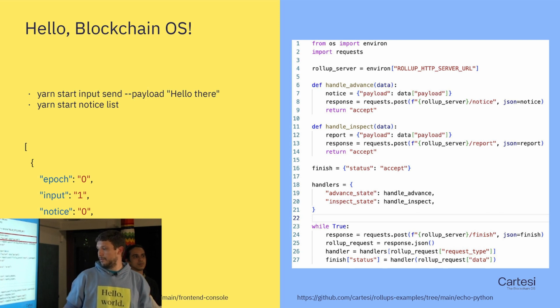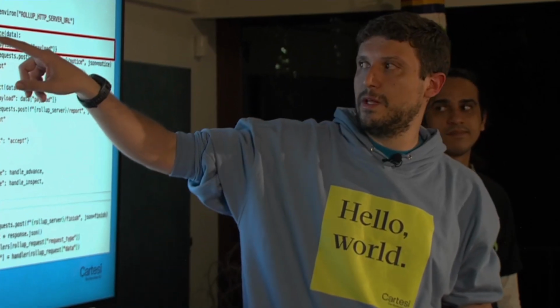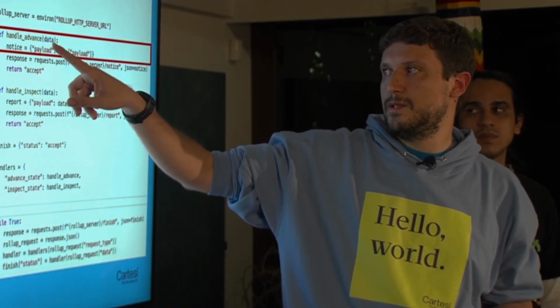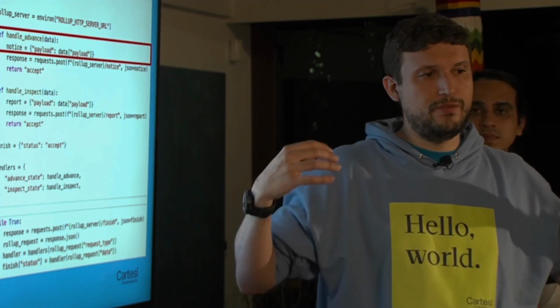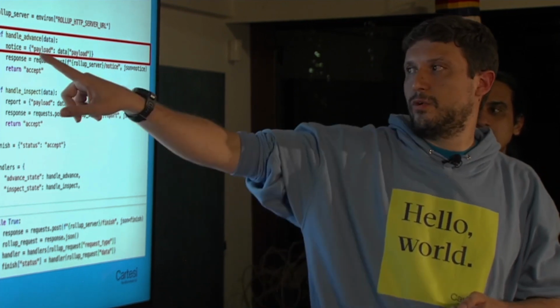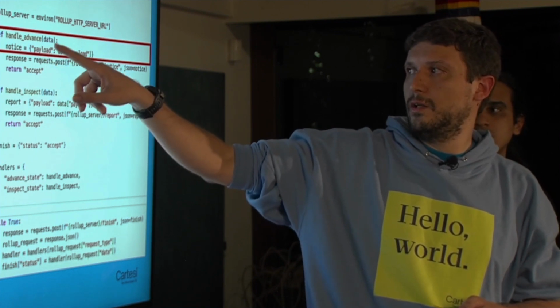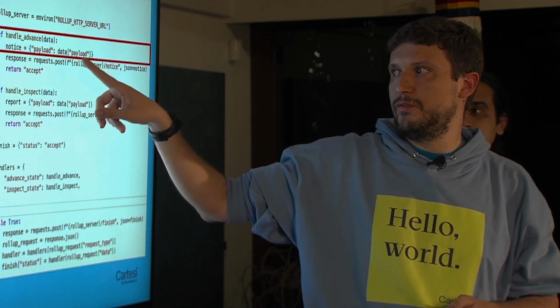So that's the next line we have here, which is the handler, considering request type. So let's say it's advanced state. So it's a real input that's going to advance your application state and that you should process. So here we have a definition of a method that's going to handle it, and it receives the payload from that request as a parameter. The first thing we're doing here, since it's an echo application, like I said, and we're just throwing back stuff that we receive, is we're going to create a very simple dictionary with a payload entry, and the value of it is just going to be the data that we're receiving.